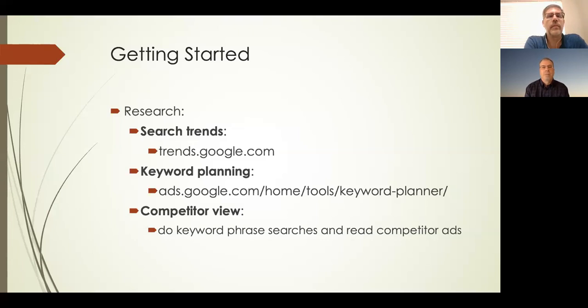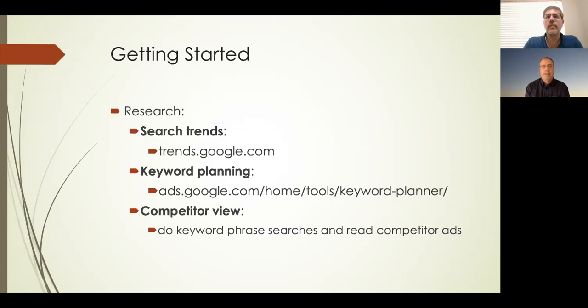So step one here, got to do some research. And fortunately, there are some free tools before you even go out and select a platform, whether it be Bing or Twitter or LinkedIn, where you might have some text-based search ads. You can go out and use Google's tools for free. And two good tools are Search Trends, which is trends.google.com, and then Keyword Planner, which is a much more detailed view. And we'll see a little screen capture that I did on each of these when I advance to the next slides.